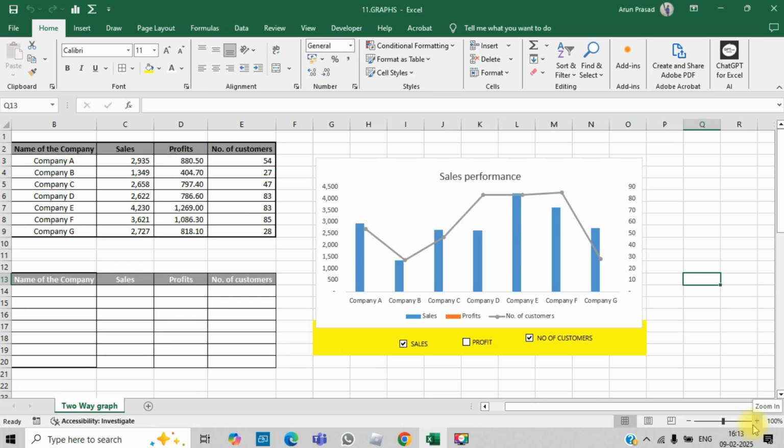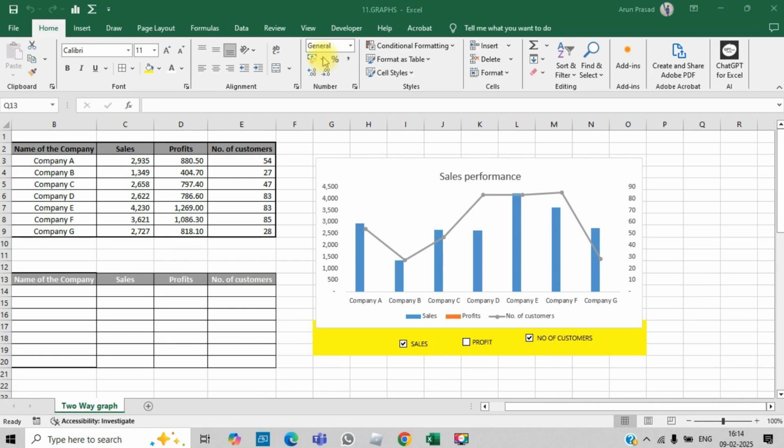data. So what's so great about this is that we are going to create dynamic graphs and advanced graphs in Excel. You might know pie charts, bar charts, even Gantt charts and Pareto charts. But this is going to be dynamic graphs, which we are going to see in this series. And first we are going to see how to create a dynamic graph.